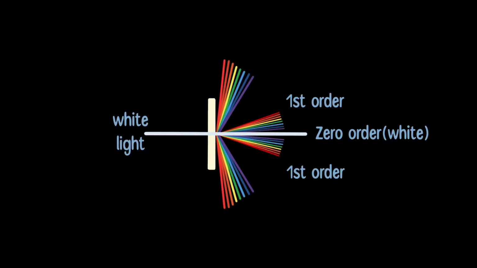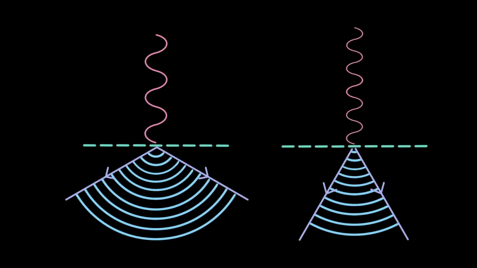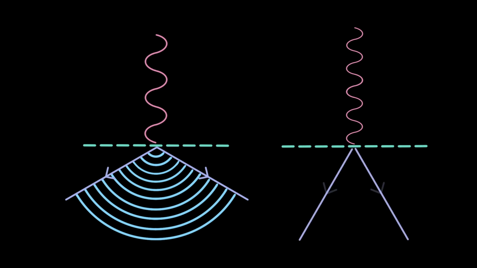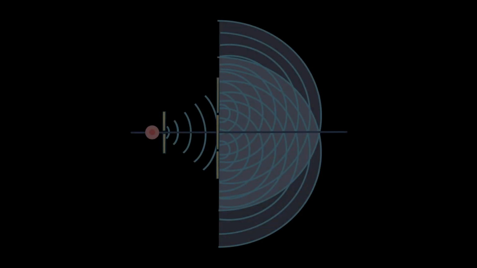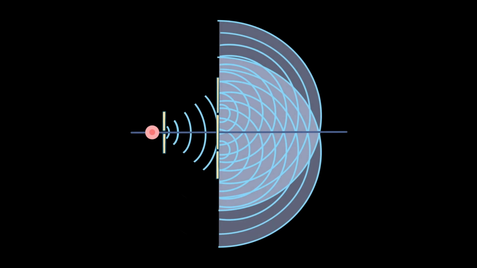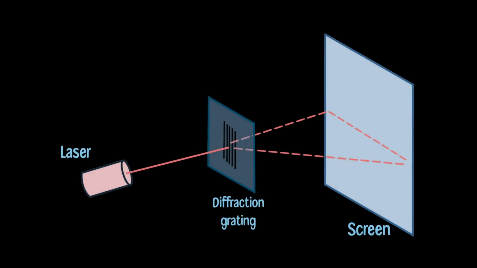In the previous lesson, we saw how a diffraction grating is a screen with multiple equally spaced, equally wide openings that diffract light. We also saw how waves with shorter wavelengths diffract less than waves with longer wavelengths. And we use this phenomenon to separate white light into its component colors. So essentially, a diffraction grating is like Young's double slit experiment setup, but on steroids.